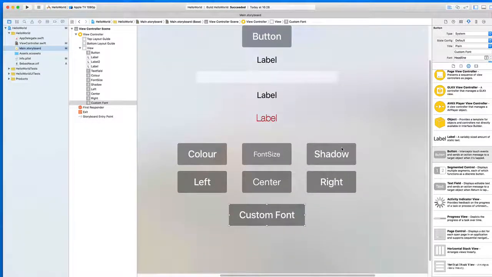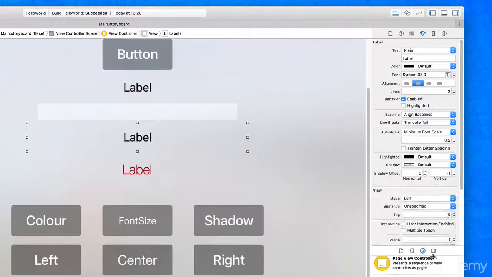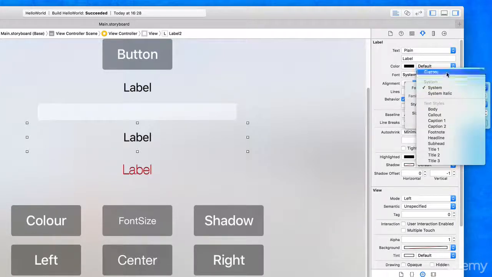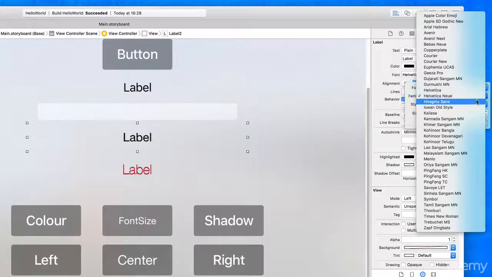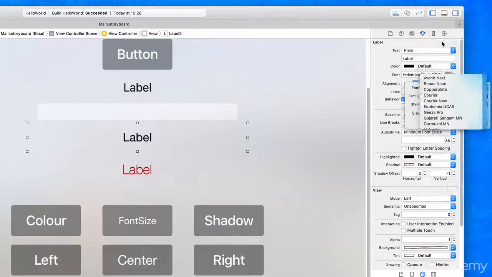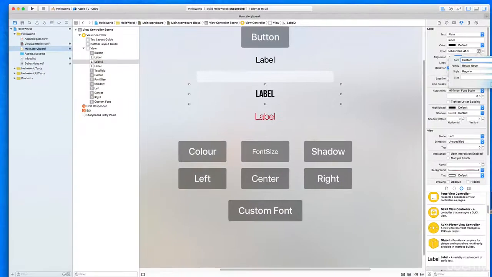And an interesting thing is, now that we've added it in, if we select our font here or our label, go down to our fonts here, and change it to custom. Now remember what it's called, Bebas Neue, you will find it within the list, as you can see just there. And if I select it, you can now use it within the interface builder. So now it's added, you can use it as a default font pre-selected within our interface builder. But this is not what we want to do in this example.